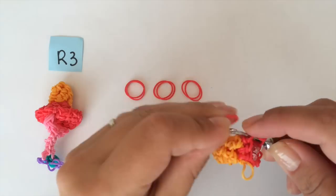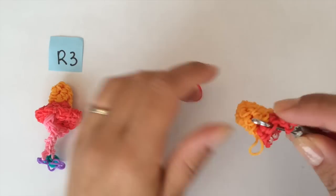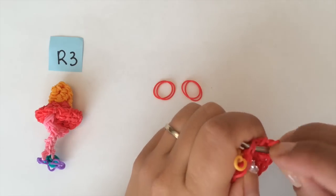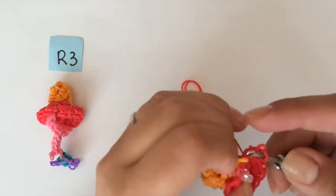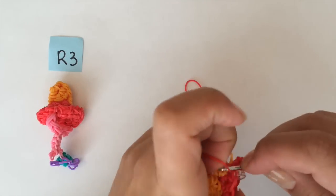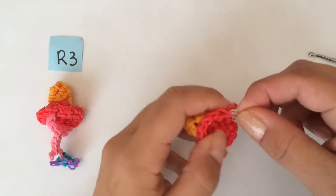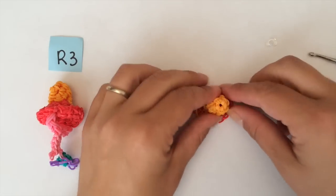Back in. Back in. And the last chain with 2. Back in, and your last band, bring it through all of the loops that are on your hook, grab the end and tie it off. So this is what you should have so far.